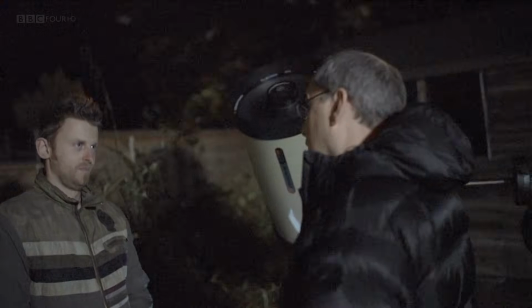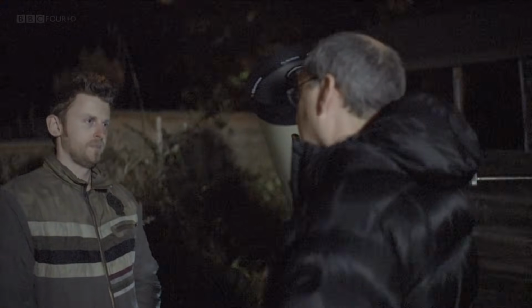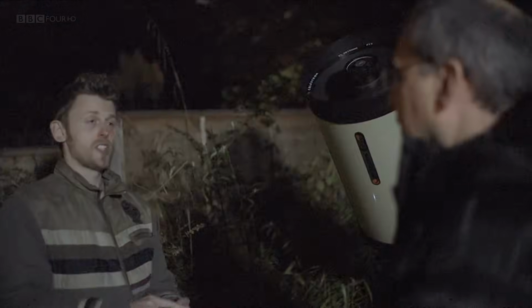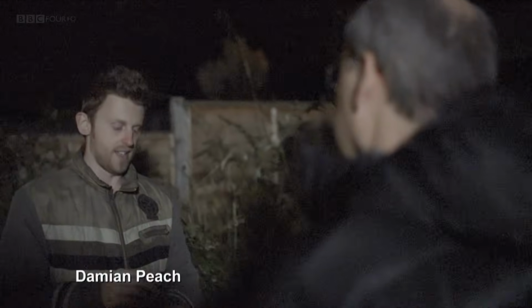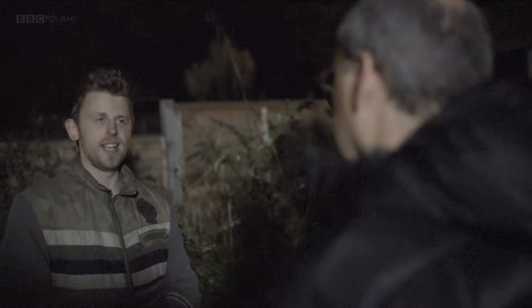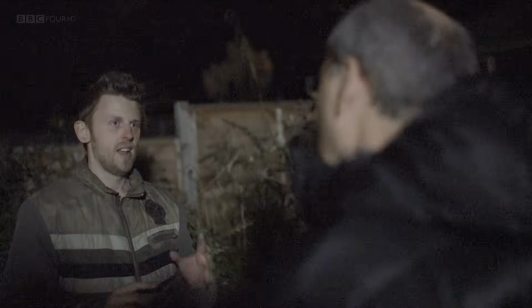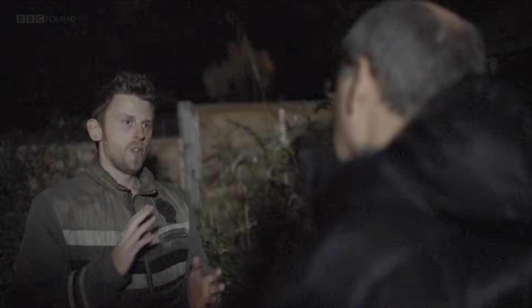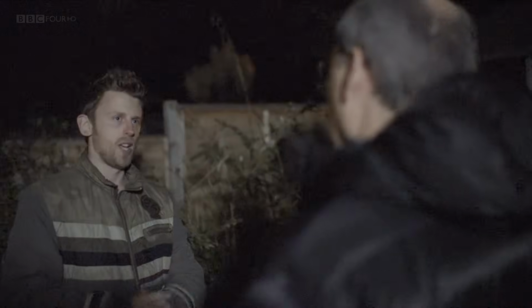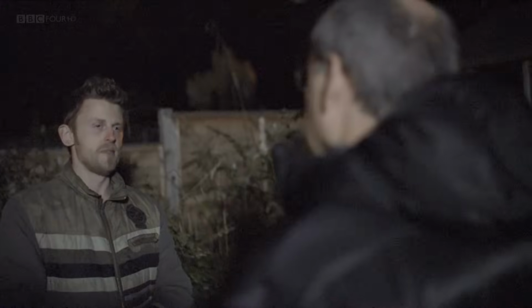So Damian, you're well known for taking some amazing pictures of the planets, including Uranus and Neptune. Have you got any top tips for getting the best pictures? Firstly, you need a large aperture telescope, at least 10 inches aperture, to stand a chance of getting some detail on these planets. Secondly, another important factor is the use of filters, particularly near-infrared and red light filters. Okay, so what's the purpose of the filters? Now, what they do is to help contrast those brighter zones and darker bands much more clearly than you would otherwise see in visible light.